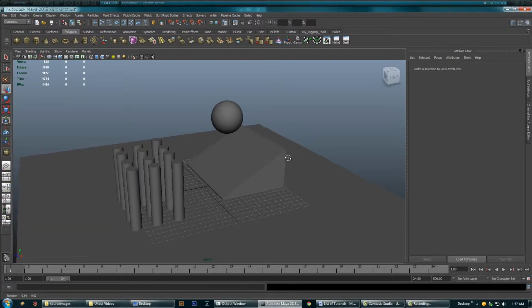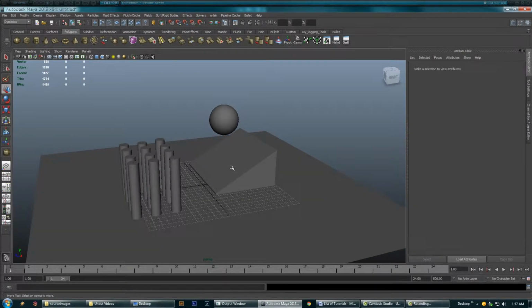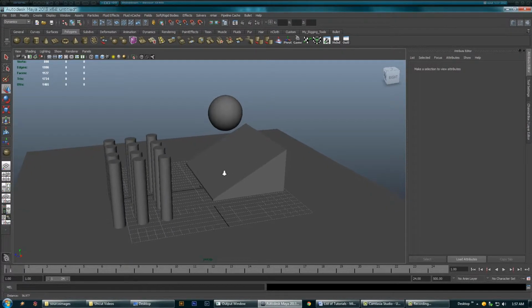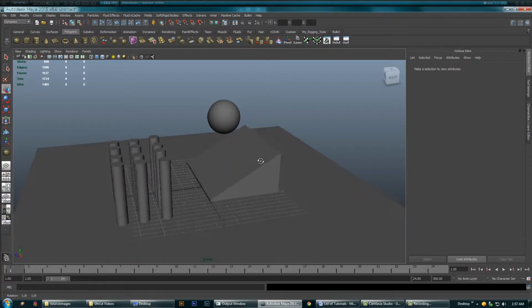Today I'm going to be showing you dynamic solvers. I showed you Encloth in an earlier video to show you how to make a pillow and a blanket. This works on the same sort of principle, but it makes it so you can get simple animations quickly and without too much work. Alright, so with that being said, let's get started.